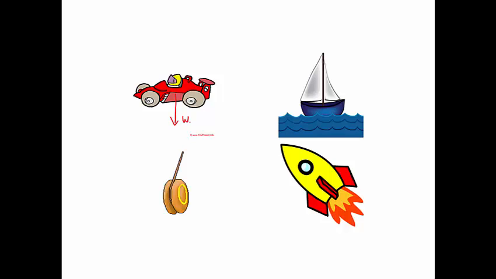Okay, so we're going to start with the car and you should have labelled the weight acting downwards. Then acting upwards, we have something called the normal contact force, which we talked about last lesson. That's the force that stops two objects from passing into each other. We might also have thrust, moving it forwards. And then opposite to the thrust, we'd have the drag or the friction or the air resistance.